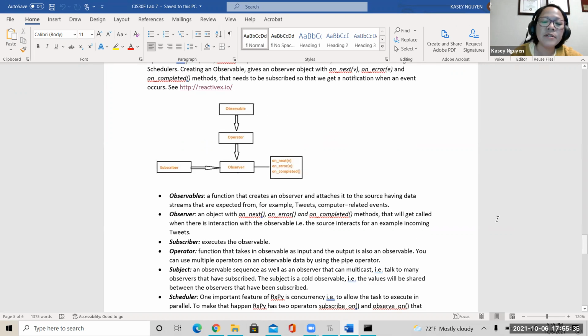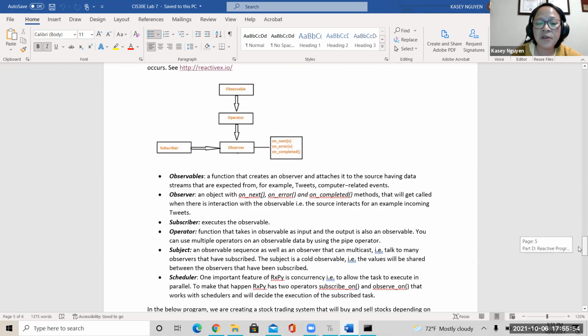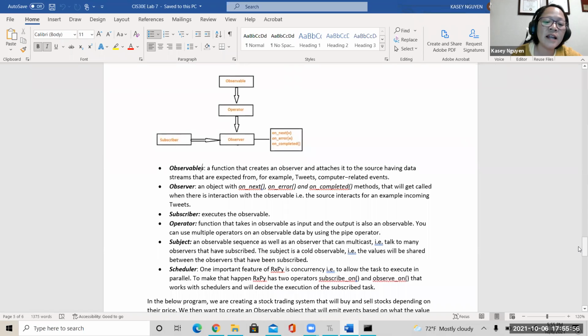Now, to give you the overall picture, here you have the observable, then you have the operator, then you have the observer. When it needs to build, it's going to subscribe, use the observer, and then it's going to use these methods. So I redefine these here so you know what they are as you look at that diagram.